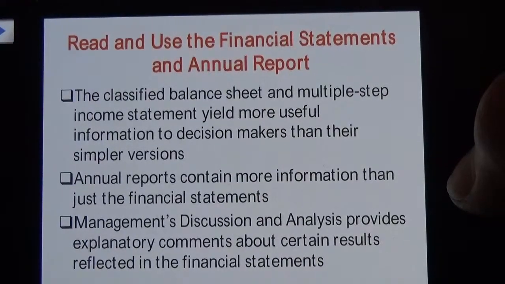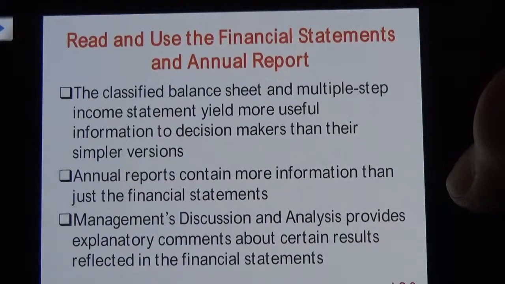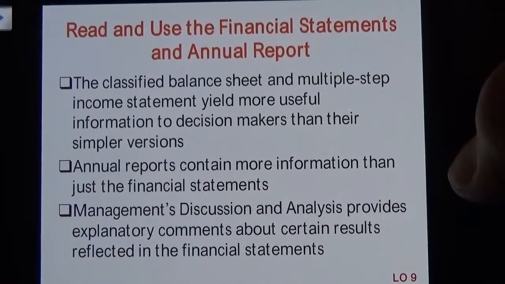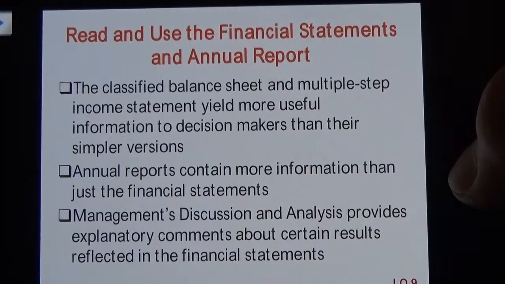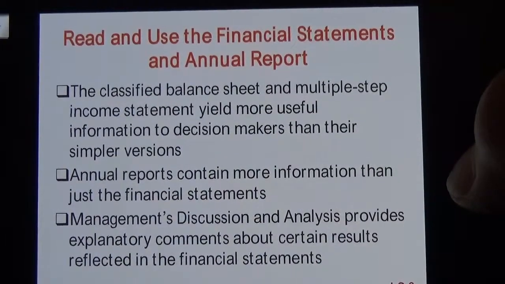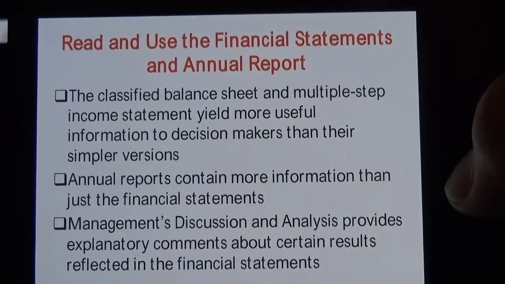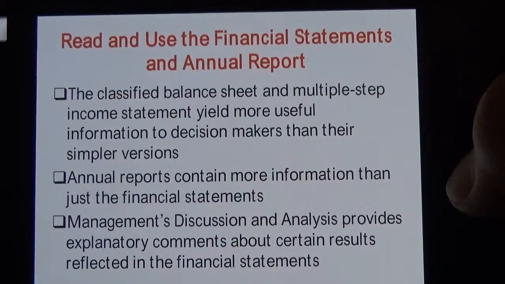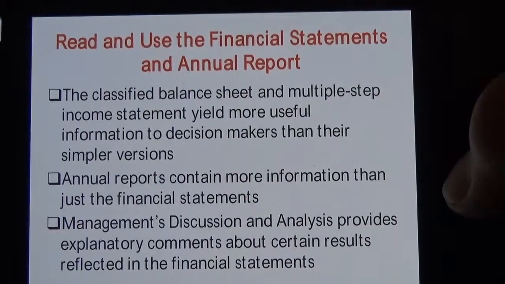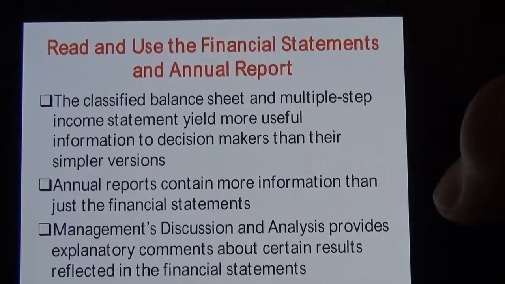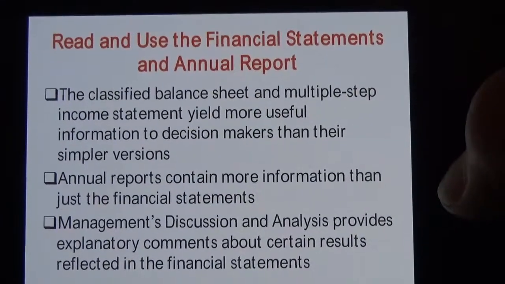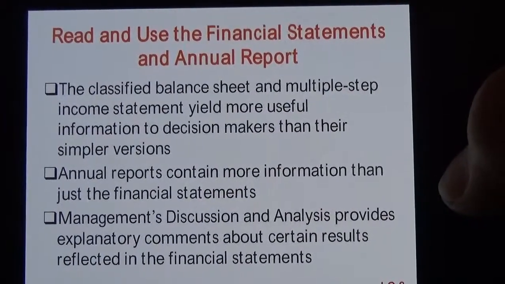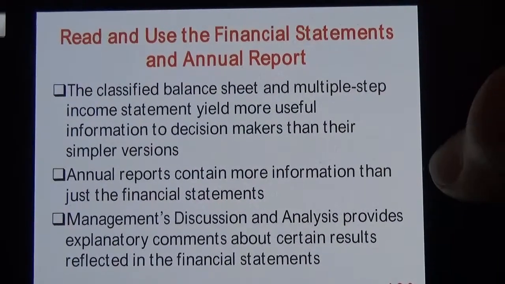Investors typically like to see a classified balance sheet and a multiple-step income statement as opposed to a non-classified balance sheet and single-step income statement, but companies can make whichever they want. It's their choice. The annual reports also contain a lot of other information. One of the important things that investors like to look at is the management discussion and analysis. We often refer to that as the MD&A. And that's because that's management telling the story of how they think the company is doing and what they expect in the future to some extent. But you have to be careful because sometimes they just make it a big marketing pitch.